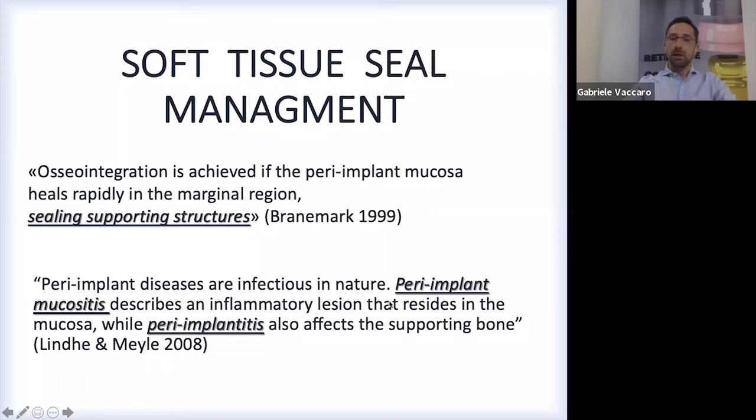And now let's talk about these terms, peri-implant mucositis and peri-implantitis. As Lindhe stated in 2008, peri-implant diseases are infectious in nature. They start from peri-implant mucositis, which describes an inflammatory lesion that resides in the mucosa. Peri-implantitis also affects the supporting bone. This means that peri-implant mucositis starts from the mucosa.